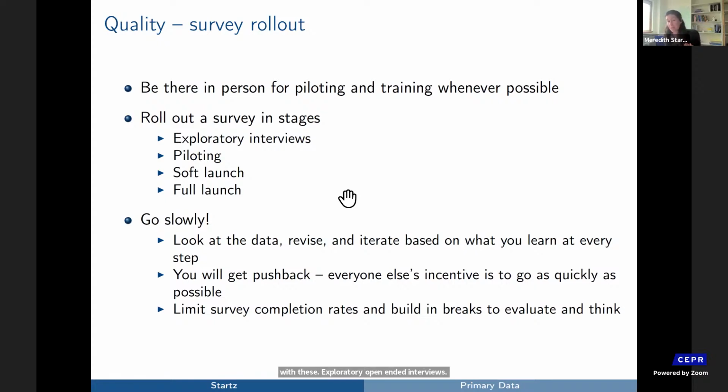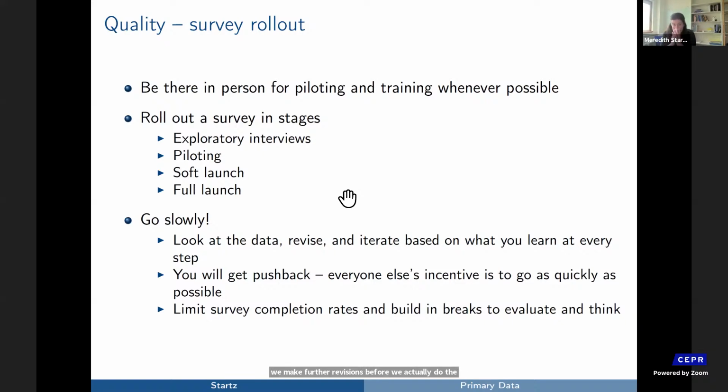Then often at the beginning of a survey round, I actually do what I call a soft launch, which is I go in with what I think is going to be the exact questionnaire and the exact tracking protocol and all my data quality stuff set up. And we do data collection for a few days. And then we pause. And I talk to the enumerator team about the problems they had. I take a look at the data that came back. And then often we make further revisions before we actually do the full survey launch, okay?